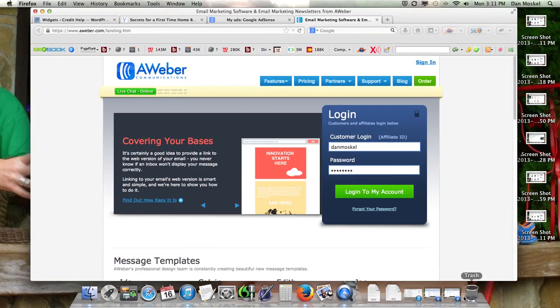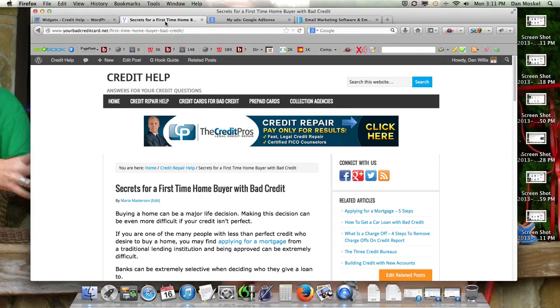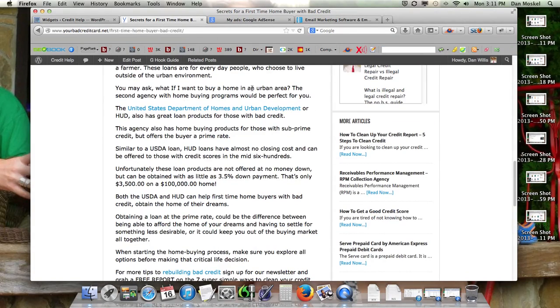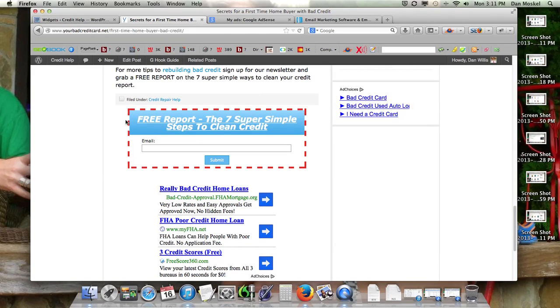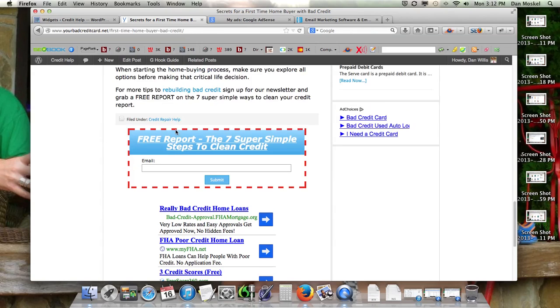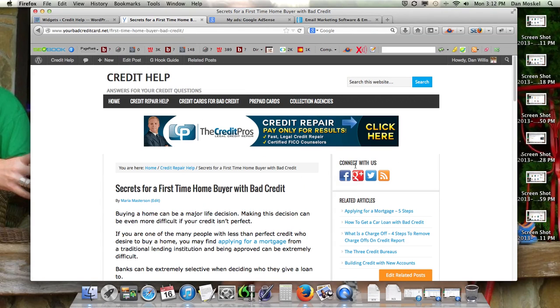We're going to put a web form, we're going to use Aweber too. We're going to put a web form just like this bottom one. We're going to keep this exact same display size. Well, we're going to change the size really easily, but what we want to do is put a sign up form in the top right, and we're going to see how that compares and how it converts.